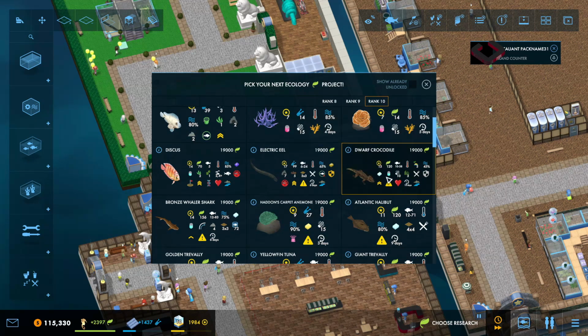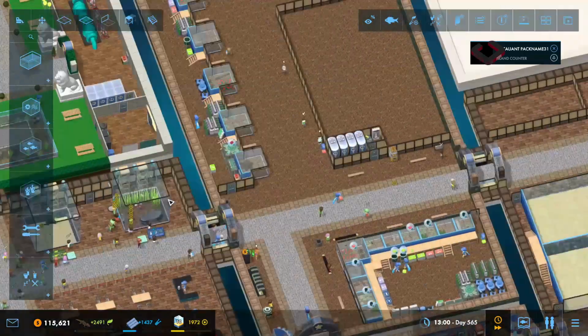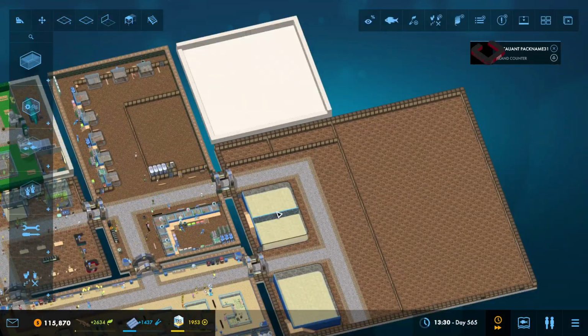I think we will go next. I love these dwarf crocodiles. I'd love to get one of these in soon. And I think in here we will get some of the land tanks and add those in.